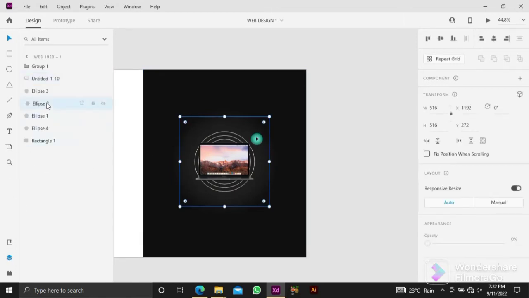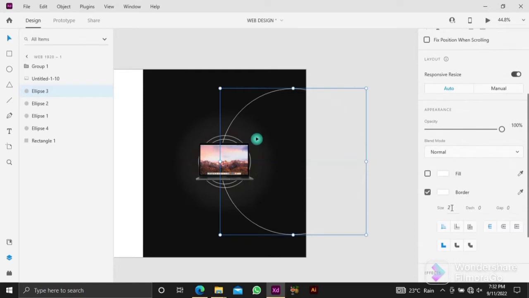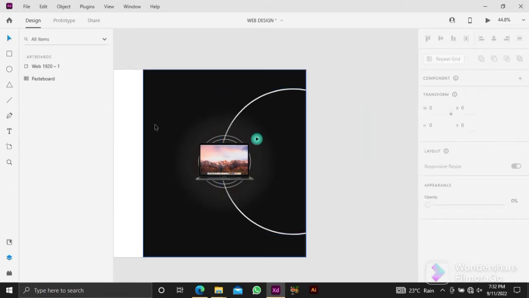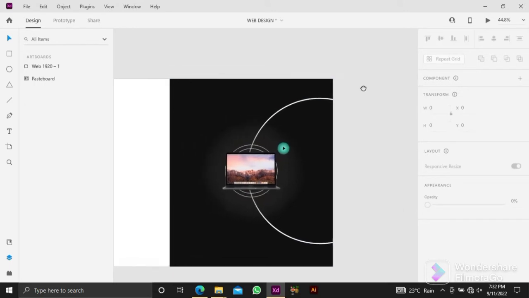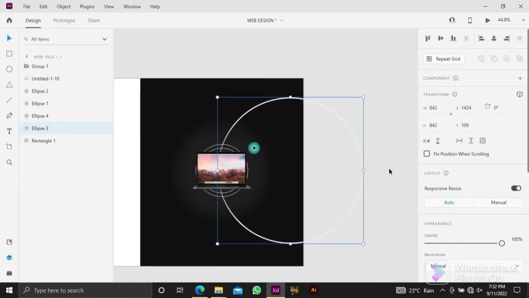Now in order to add more visuals to our design, I'm going to create another ellipse, but this one is going to be much bigger than the ones I've created before. So half of this ellipse is going to sit outside of our rectangle. I'm going to give this a nice border somewhere around 5 pixels or 4. Feel free to play around with your creativity. And then I'm going to reduce the opacity of this ellipse to around 50%.